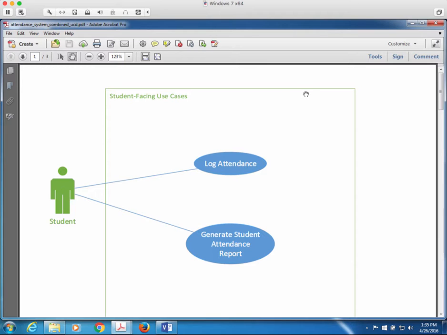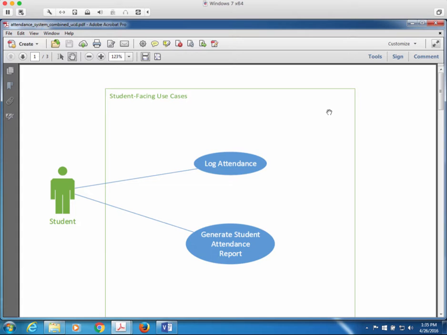There's a lot of paper, a chance to lose things, all those kinds of things. And people have to stand in line to do it, even though we're teaching the classes in a classroom where everybody has a computer. So what I want to do is to build a student attendance system that will allow the students to come into class, log on, log their attendance into the system for that class meeting, and then that's it.